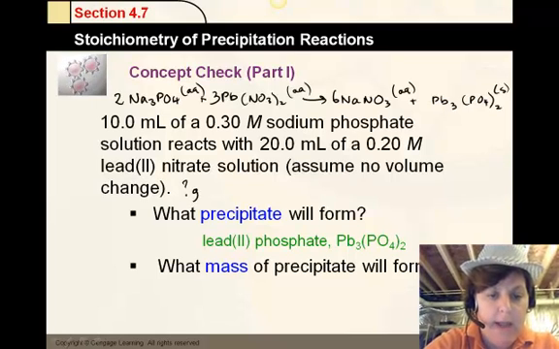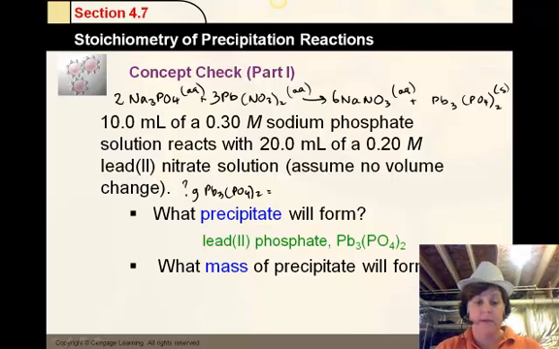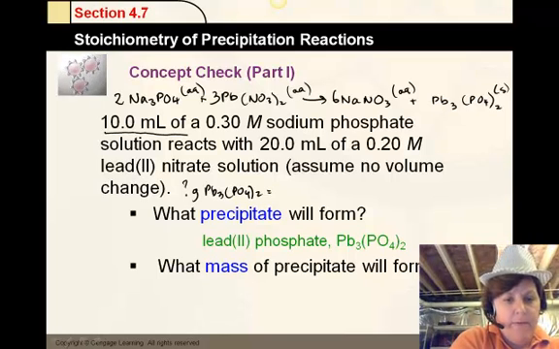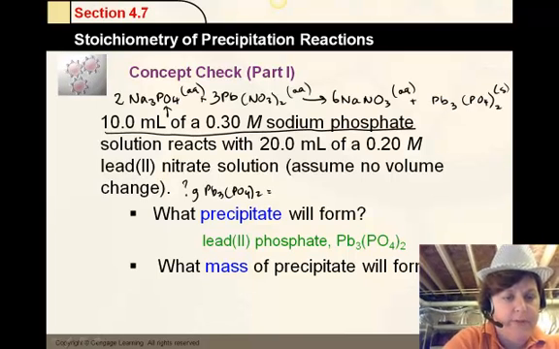How many grams of Pb3(PO4)2 will be produced? Now, because this is a limiting reactant question, we're going to have to do this 2 times to see which one is limiting. Again, if you want to figure out moles, look at the ratio, figure out which was limiting, and then proceed. You can do that. But again, it's pretty easy for me to figure it out. So I'm going to take this piece of information right here. This is the first one. This is about sodium phosphate.